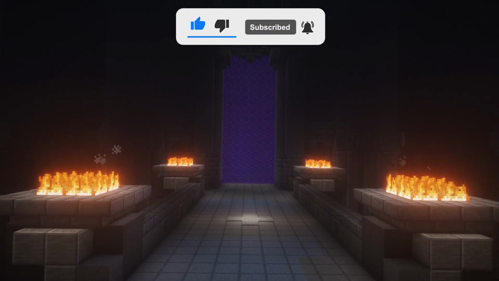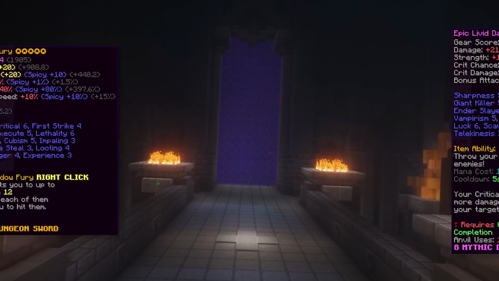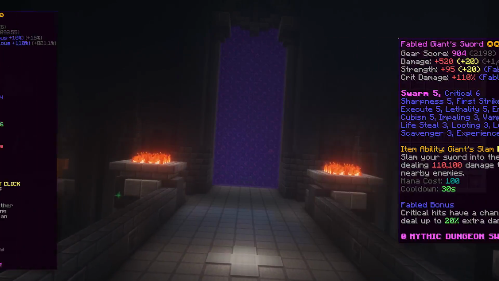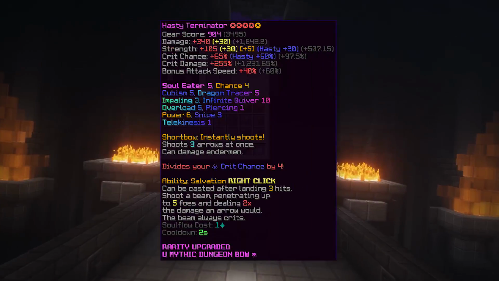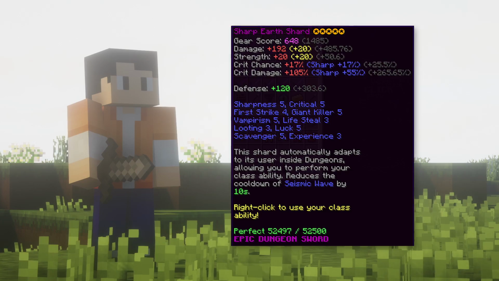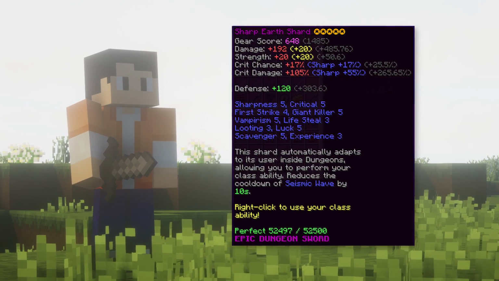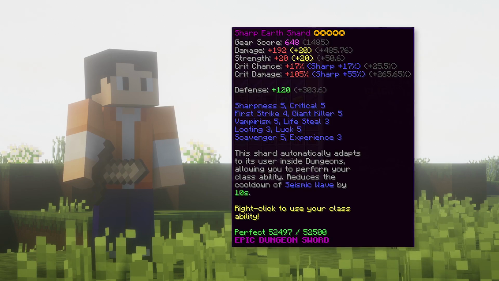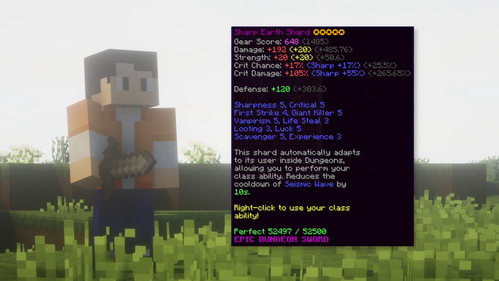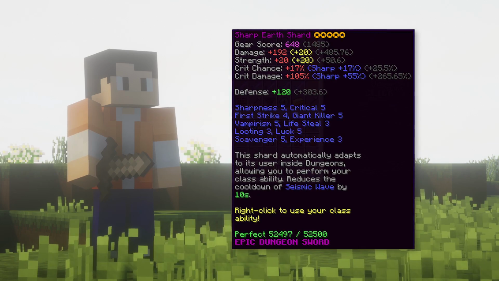The weapons we'll be mentioning are Earth Shard, Flower Truth, Livid Dagger, Shadow Fury, Giant Sword, Astrea, Scylla, Terminator, and Juju Shortbow. The first weapon is Earth Shard, which has a Catacomb 19 requirement. This weapon reduces the cooldown of the Seismic Wave and gives okay defense, but the damage is not the best. The only good thing about it is the cooldown and it being cheap. Past floor 4, it should not be used at all.